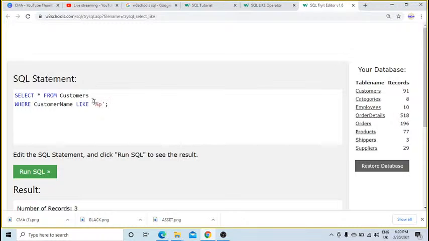So in that case, either to the left or to the right there may be anything. I don't care what is to the left of P or the right of P, but I just want P. So in that case, just use the percentage sign on both sides, because we now don't want the first letter or last letter. It could be any letter in the name, right? So in that case, percentage P percentage, right?